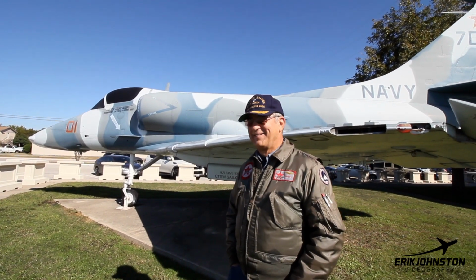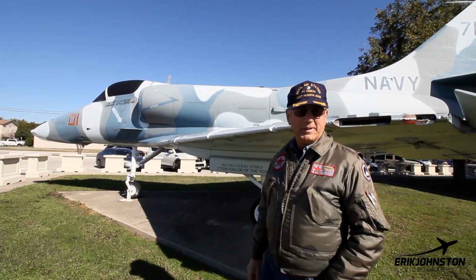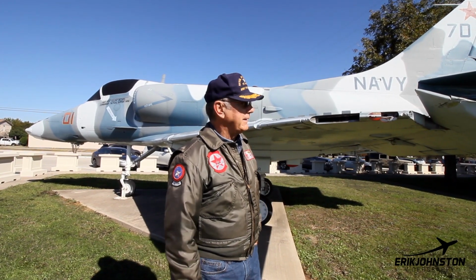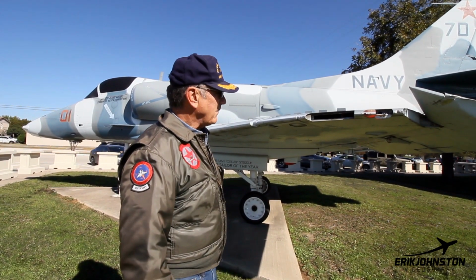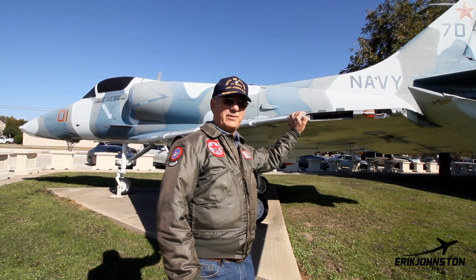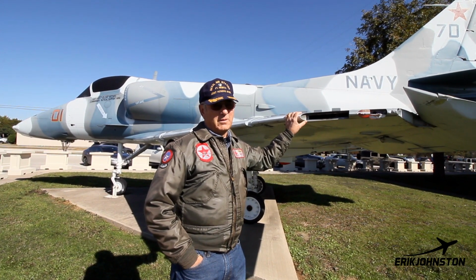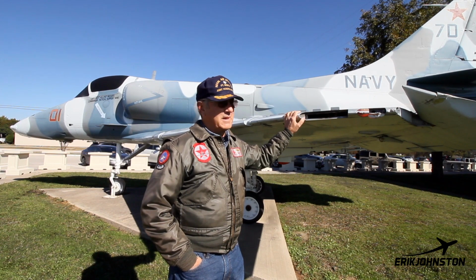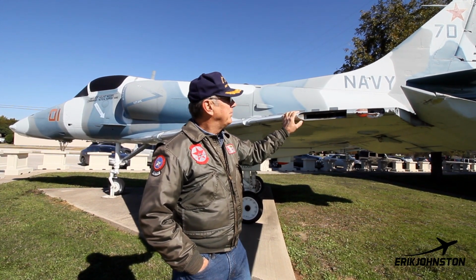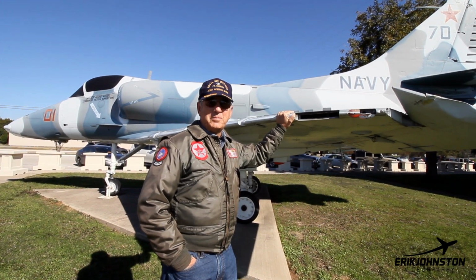Now, is this the A4 that you were the last one to fly, or is that another one? This particular airplane was the last one that I flew, and it was because we broke one of the aileron attach fittings. Well, we didn't, I did. It broke. And when that happened, the airplane was no longer flyable. We needed to either fix it and take it out to the boneyard, or we had to figure something else out. And I wanted to keep it as a museum airplane, and we were able to do that. It was in better shape then. I see we've had some damage, but that happens when you move airplanes around.